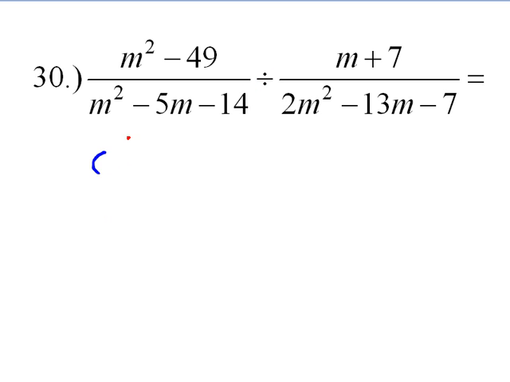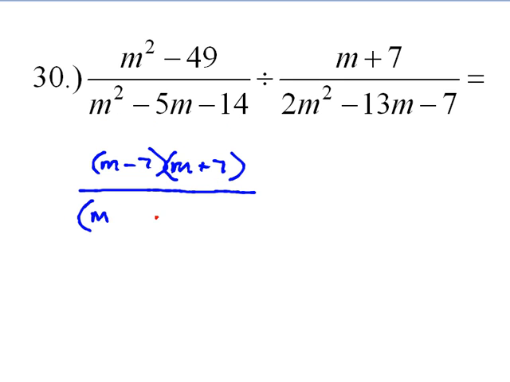Let's just write down here, what do we have? M squared minus 49. That's the difference of squares again. M plus 7. Now, we've got to factor a trinomial. So we've got an M and an M. Factors of 14 are 7, 2, 14 and 1, but it looks like this combination of 7 and 2 might work to get us a 5.